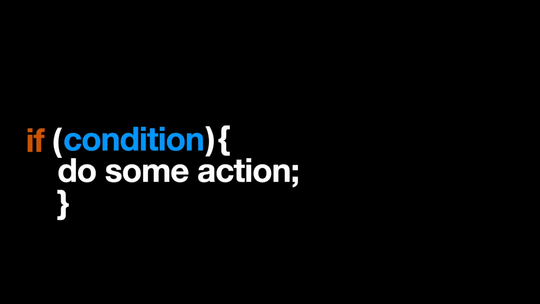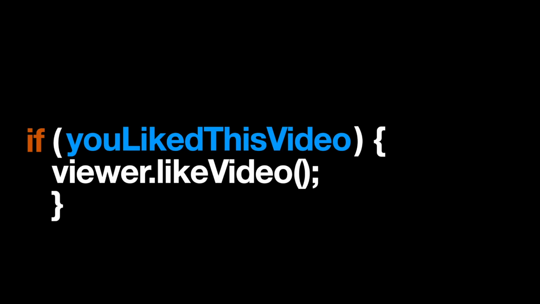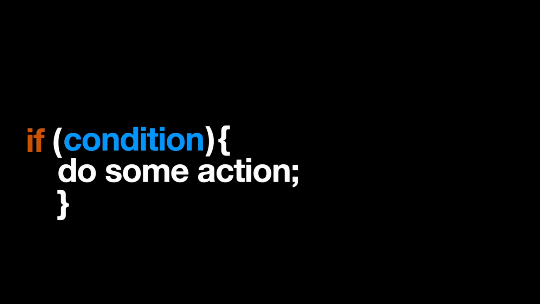Next we open up a code block. So to open up a code block, we're essentially going to put an opening bracket, and inside the code block we will write what code is to be executed if the if statement is true. In our conditional, if you enjoyed this video, we may write the code viewer.likeVideo. What that'll essentially do is make the viewer like the video if the viewer enjoyed the video. Once we're done writing our actions, we'll just close the code block. So to do that, we'll put a closing bracket, and then we're done. So essentially, if the condition we wrote is met, then the code in the code block will be executed.